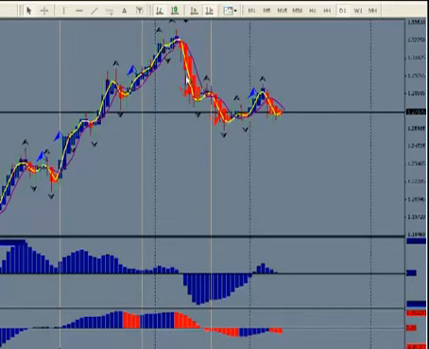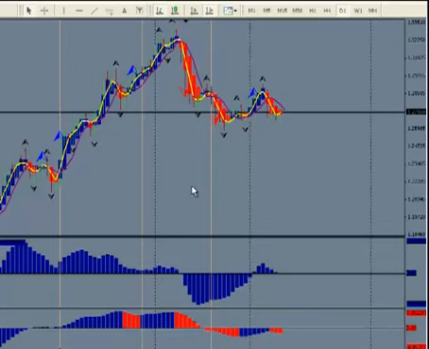Now you'll notice there's a good trade right here. I'll also show you how to take advantage of those as well. First of all, let's start over here. If it's blue on the top and blue on the bottom and above the 0 line, that's a high probability trade. Now right here it was blue on the top, but it was red on the bottom. So that's a high probability, but when you get over here, the blue, it's extremely high probability. And it's extremely high probability here because it's red and red.